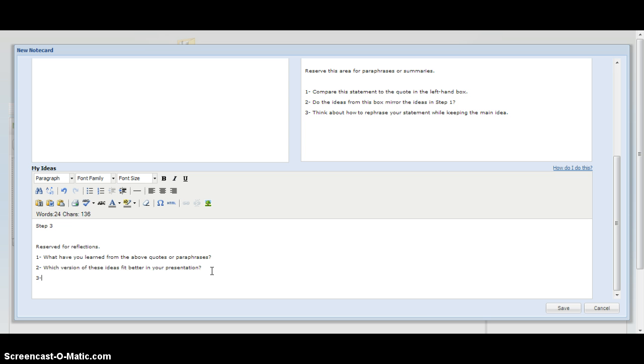And I also want you, step 3 isn't really a question, but I do want you to think of how you are going to introduce the quote or main idea from the source. So even if you're using a paraphrase, you still have to introduce the source that it's from, probably giving me the author's name or the web host if you are citing a website. So how are you going to introduce the quote, main idea from the source? And then what purpose does it serve?